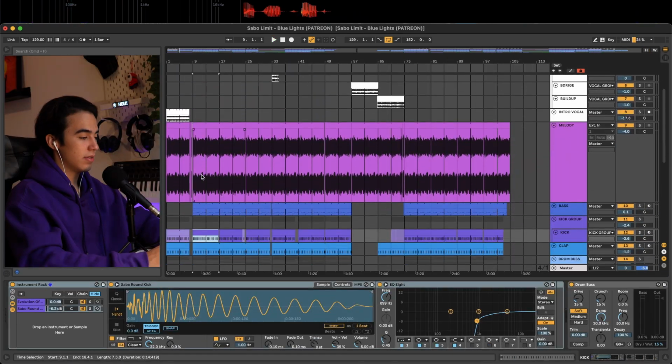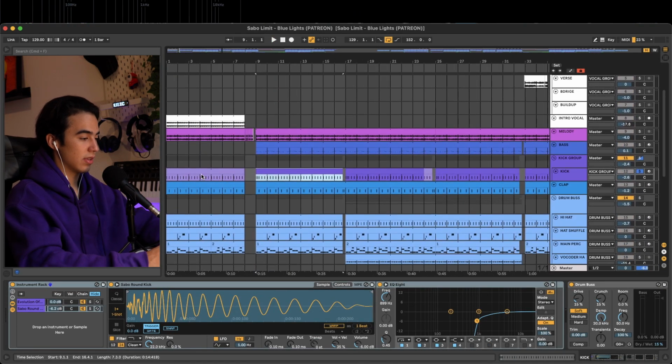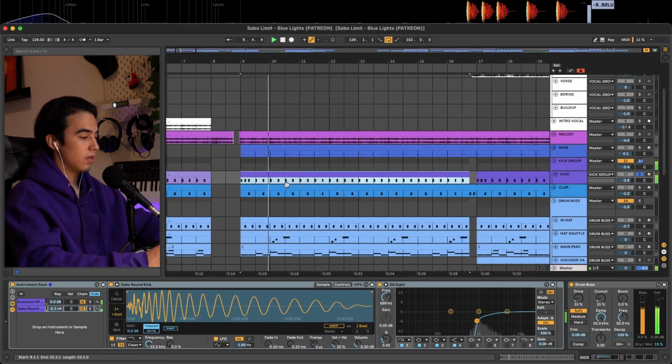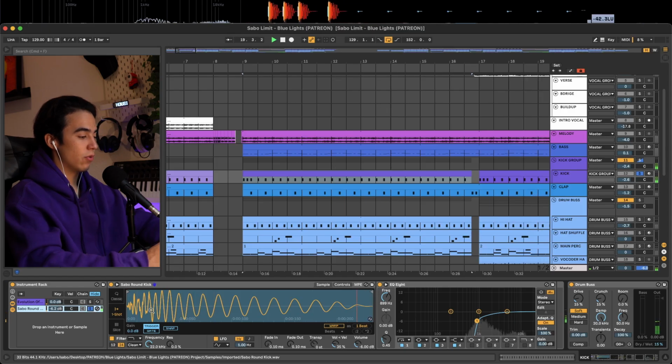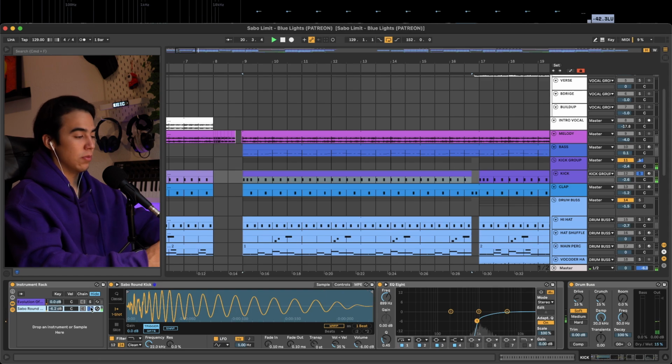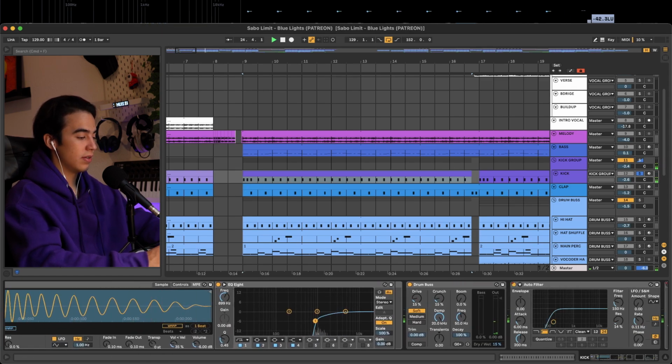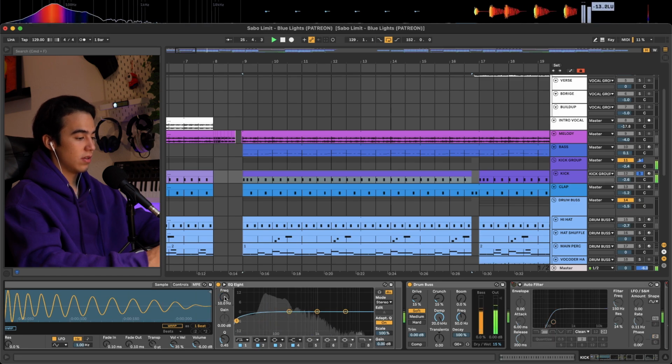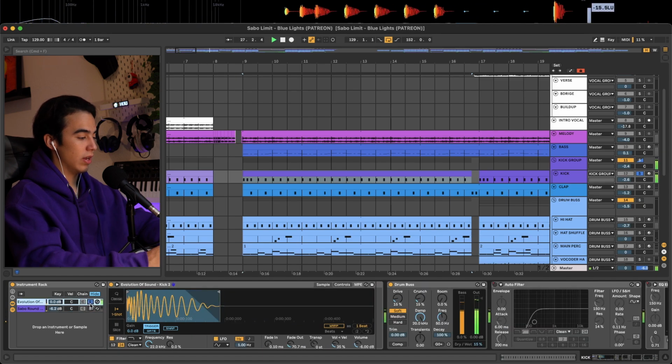The next element I worked on was the kick. It sounds like this. For this kick sound, I use an Evo Sounds sample for the body. And then for some higher top end, I use this kick that I sampled from one of Rarden's remixes on the song Diamonds by Rihanna. And I just took the top end. Normally it would sound like this, but I just wanted that top end to layer with this one, and it sounds like this.